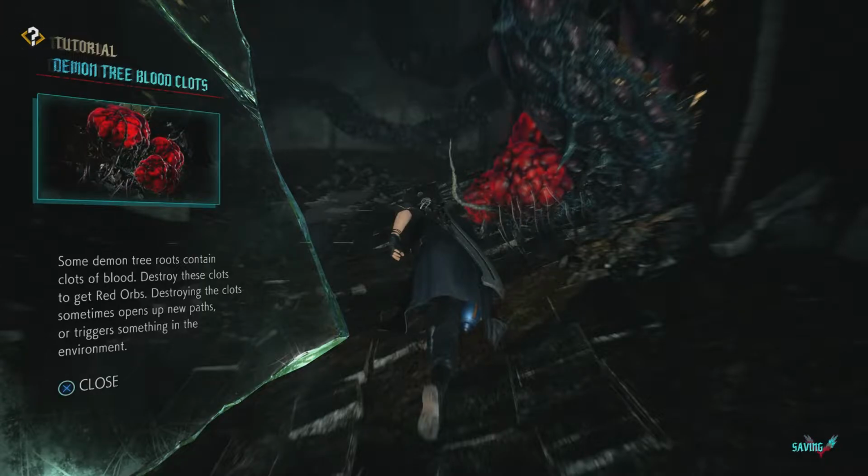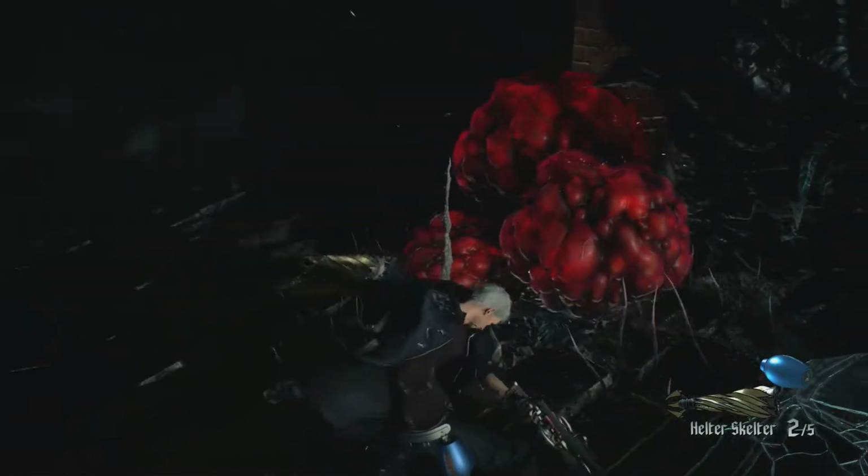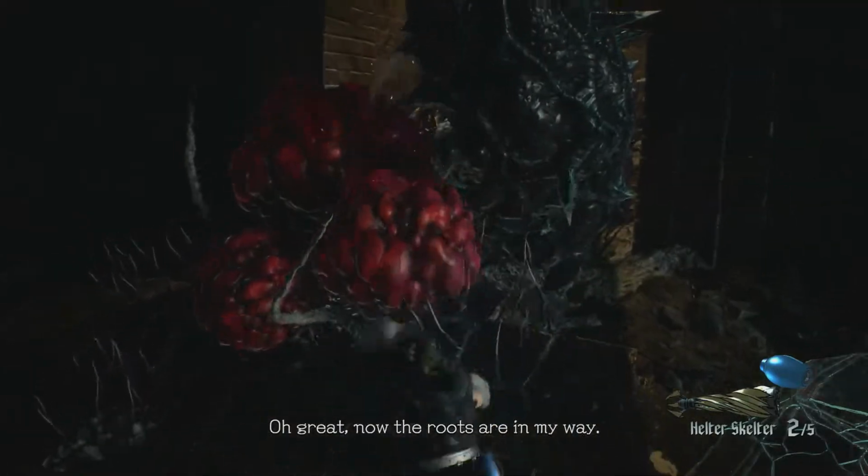Some demon tree roots contain clots of blood. Destroy these clots to get red orbs. Destroying the clots sometimes opens up new paths or triggers something in the environment. Oh, great. Now the roots are in my way.